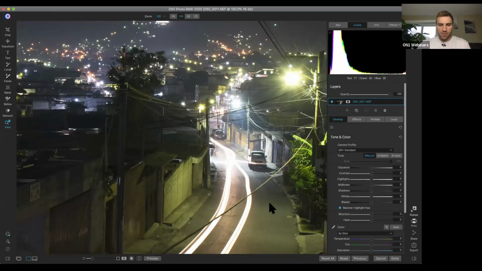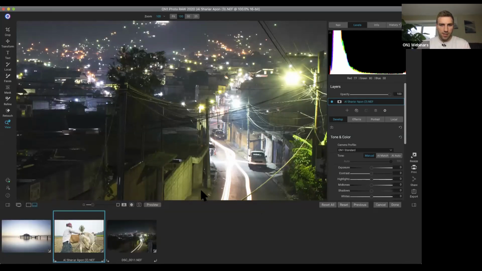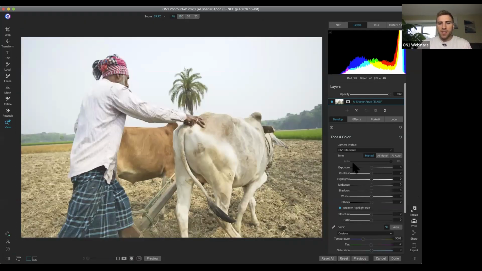And then we have, so I'll just go to this shot again because this has more midtones. And then we have our midtone slider. The midtone slider is your middle grays within the image. So your skin tones within the shot would be these middle grays within the cow.